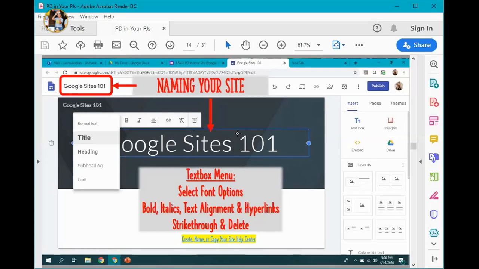If your title is too large, you may prefer the heading size font. You have the option to bold, italicize, to center a line to the left or right. And you can even add a hyperlink here.